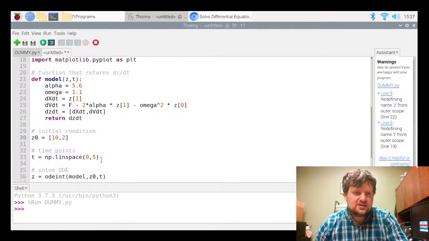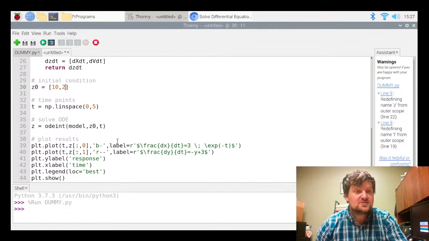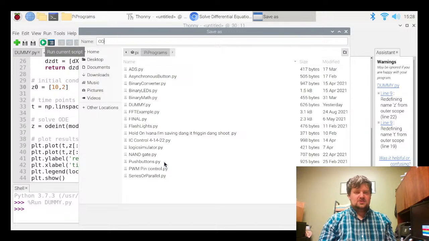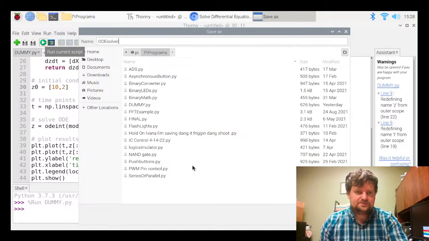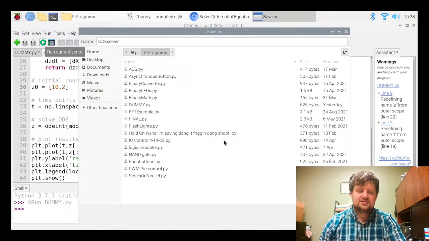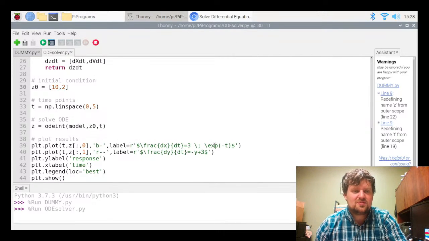Now we're going to go ahead and go from 0 to 5 seconds. Sounds good to me. Everything else is there. We'll just go ahead and try hitting run. And I will save this one as ODE solver.